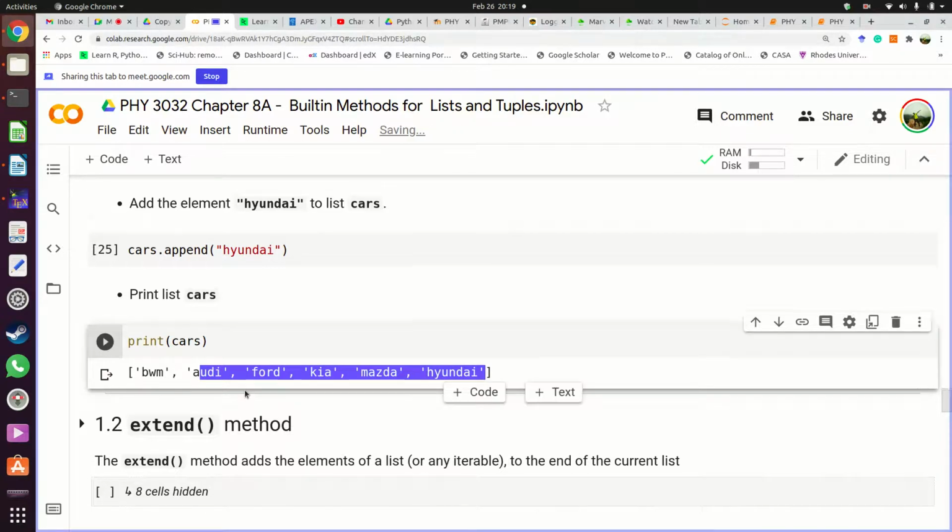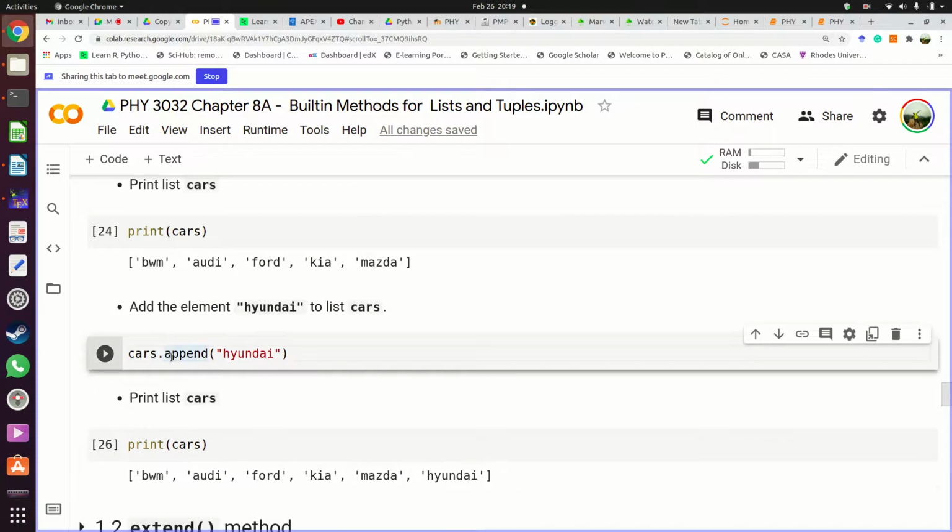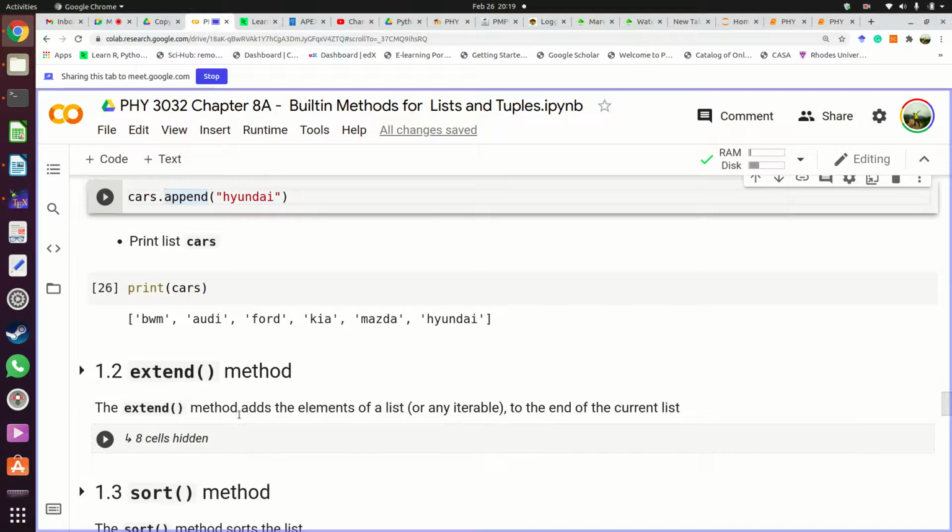Yes. Now, when you are using a function, we say you're calling a function. When you use a method, we say you are invoking a method. Are we clear? So there's a difference when you call a function and when you invoke a method. Basically, that's the language which is used.